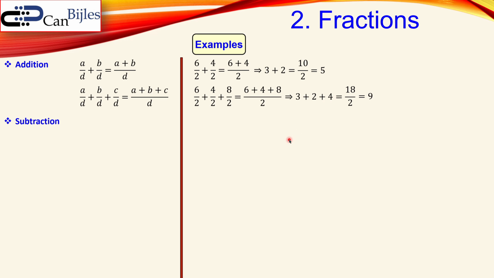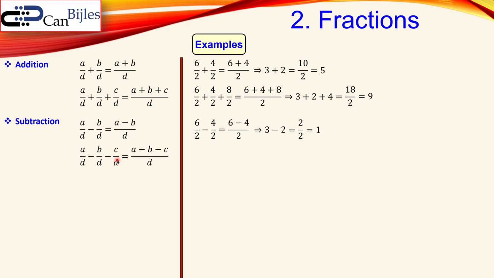Now we can also subtract two fractions in this simpler form. Actually, this is really a small change. The plus sign will be a minus sign, so all the laws and steps are exactly the same. So 6 minus 4 instead of 6 plus 4, and then you have exactly 1. So 3 minus 2, because this is 3, this is 2, and then you have 2 over 2, which is 1. You can also do it with 3 parameters or 3 fractions, so a minus b minus c over d again, because d is exactly the same for all fractions. Now we have this one, and that will result in this case in minus 3.